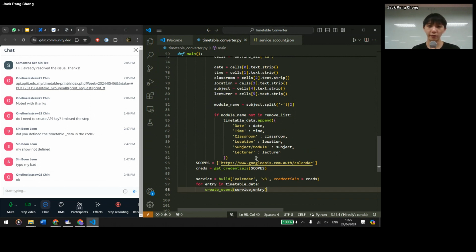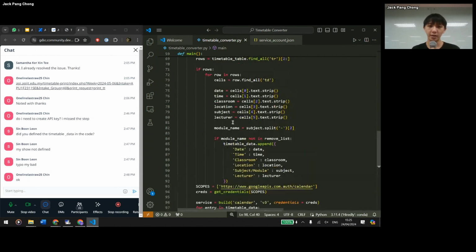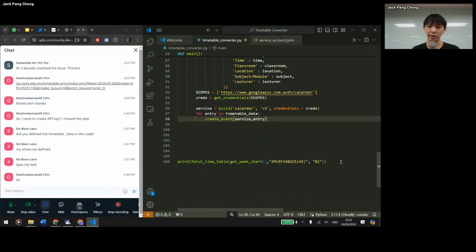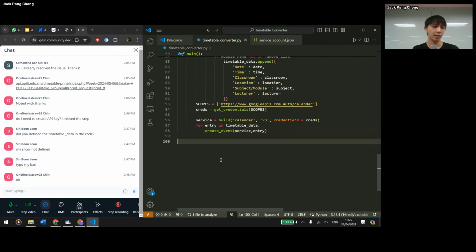So now we have already completed the create event in Google Calendar. Now we are going to try run the whole main function to see whether it can create the events in our Google Calendar or not.